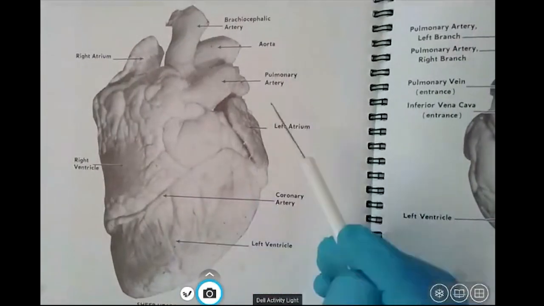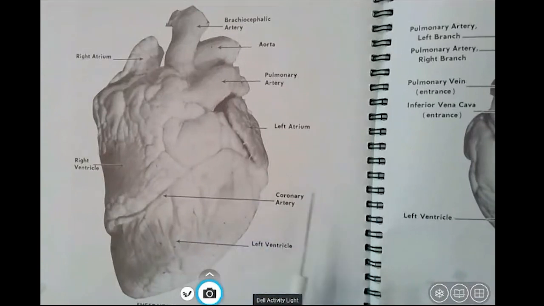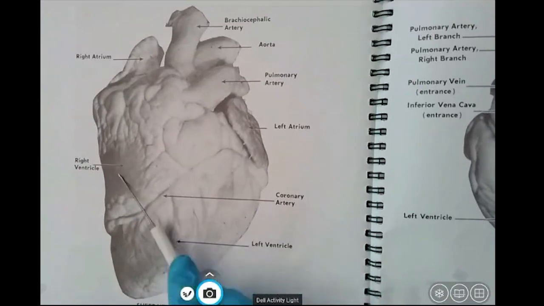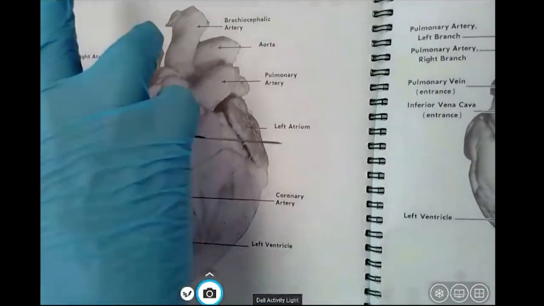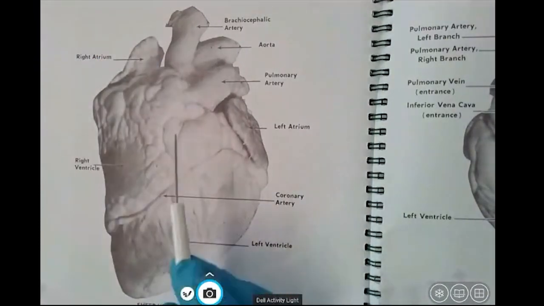So this is the ventral view, and you see this coronary artery which comes over the front of the heart. Okay, very important artery because it's the artery that supplies the heart itself with oxygen. So you never want a blockage in the coronary artery, because that will cause the muscle of the heart not to get oxygenated blood. And if it happens, you can have some of the tissue die, and that cannot be regenerated. So this is the coronary artery. It's like a claw or a hand that goes over the front of the heart.